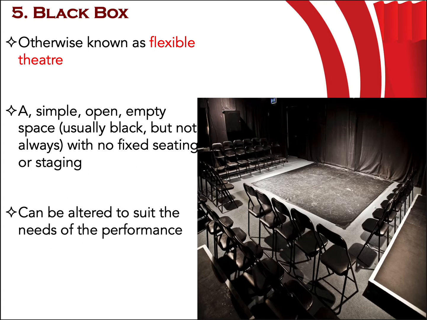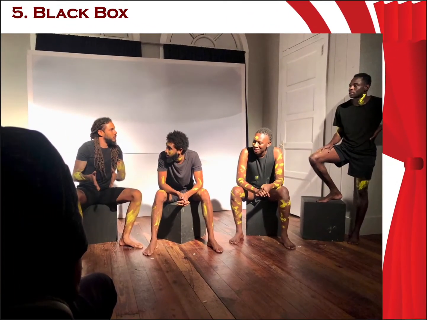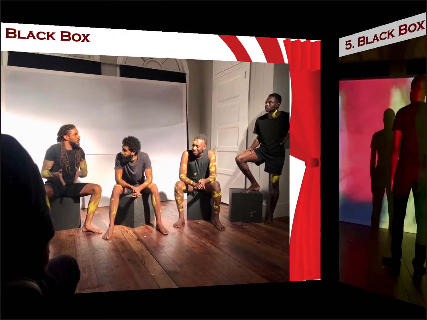So it can be altered to suit the needs of your particular performance. You can put the stage where you want, you can arrange the audience however you want, and things like that. And then use, of course, the lighting and sound capabilities to complement your performance. So let's look at some examples here of different staging. This is from one performance in a black box. You can see there's not much going on in terms of set, scenery, lighting, things like that.